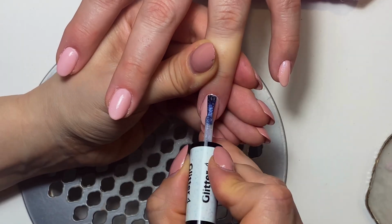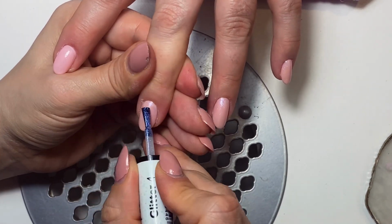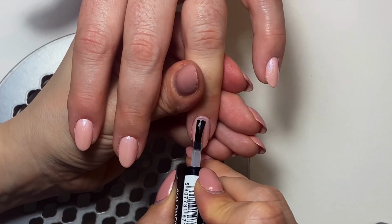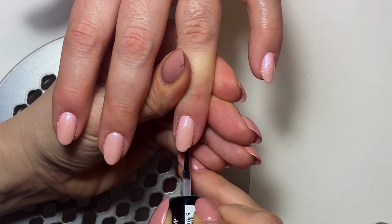You can see how I apply the glitter gel, and after 30 seconds under the LED lamp I used a final gloss diamond top and vanilla oil from Claresa.